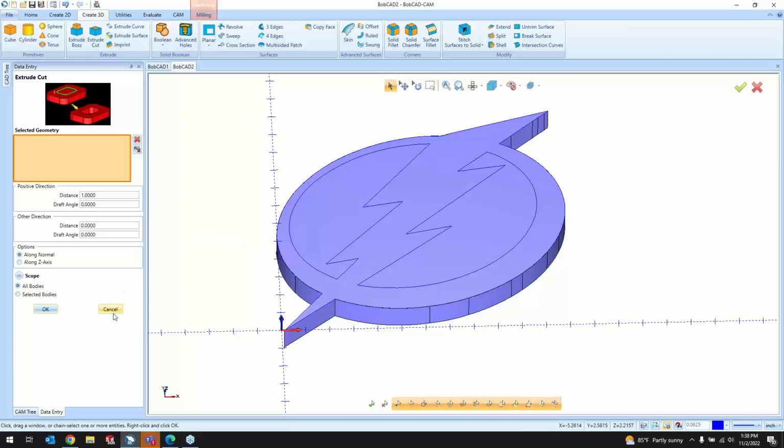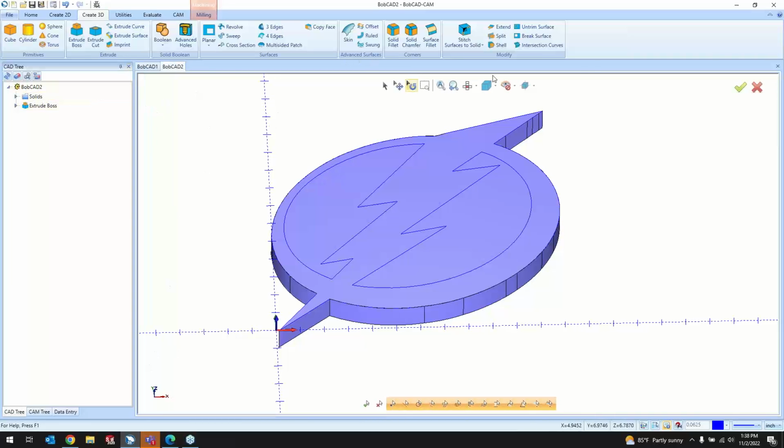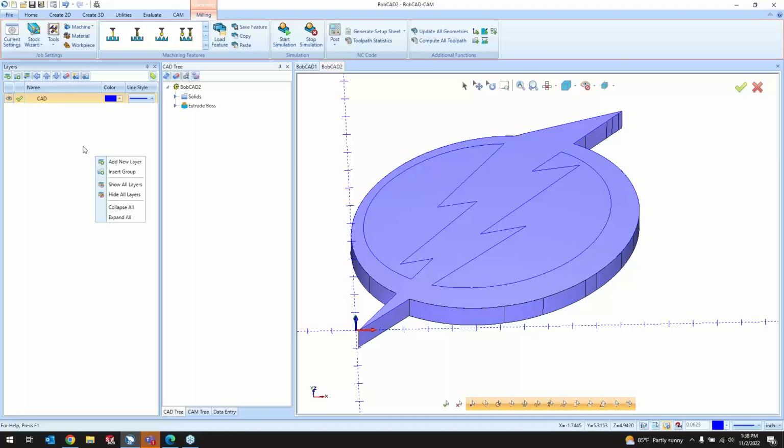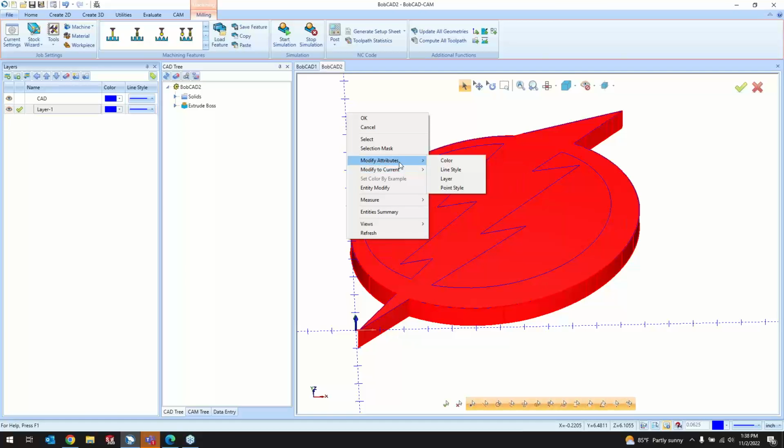I can either go to my layers page. If I open that up, I have my layers page here. I can right click, add a new layer. I can click on this solid, right click in the CAD workspace, modify attributes to a certain layer.